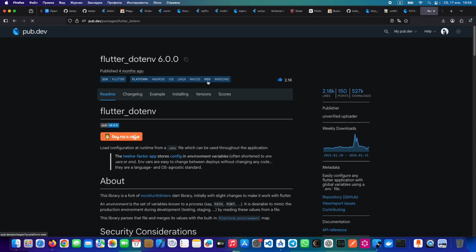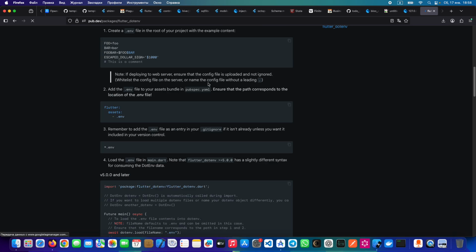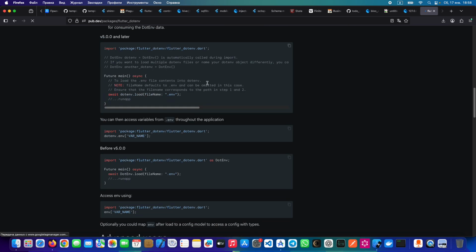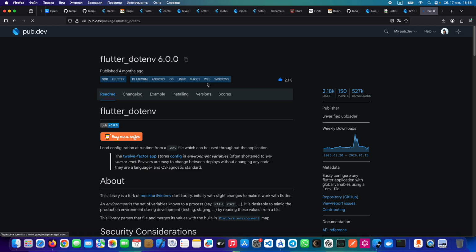They said that even on the web, when the compilation works, when the obfuscation works. But remember that obfuscation will not always obfuscate your strings. So Flutter.env is not about the web. It's the last necessary thing that I wanted to show you.